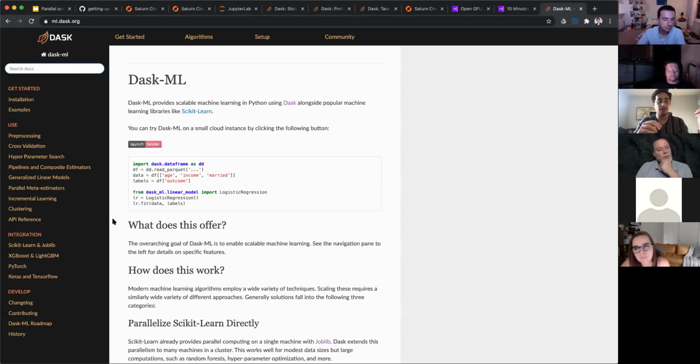For the single-threaded, non-parallelizable stuff, the Dask ML package rewrites it but uses the same API. Like I showed you the train test split, right? Dask ML has a native train test split function that matches the API of Scikit-learn, but under the hood it's a slightly different implementation because it needs to be distributed.